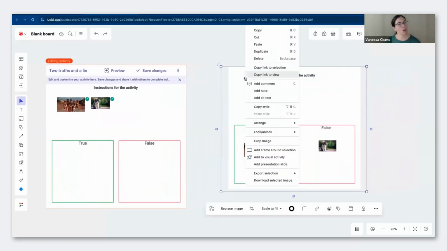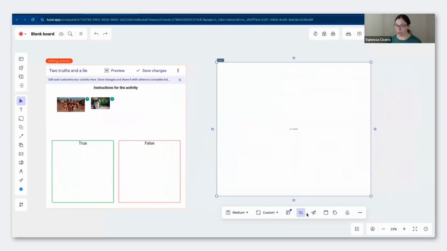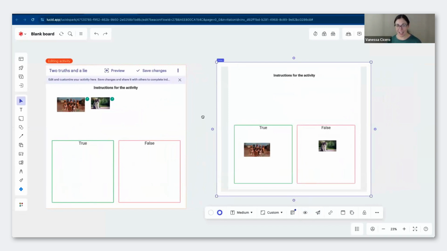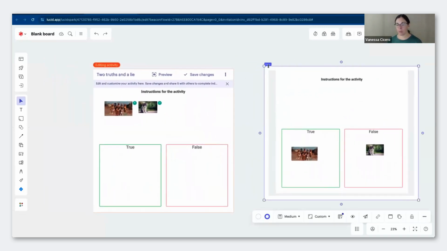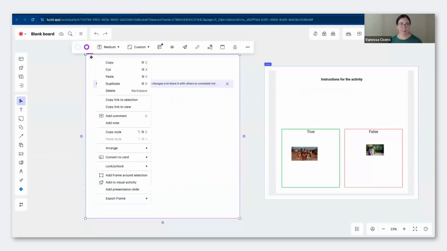And this is what I did. I right click on top, and you can add a frame around a selection. And now a frame comes with this eyeball feature that allows you to hide or unhide content. Now, another way to add a frame to the board is you can also go to your frames section on your toolbar, click on frame, and then you can click and drag around a section of the canvas.